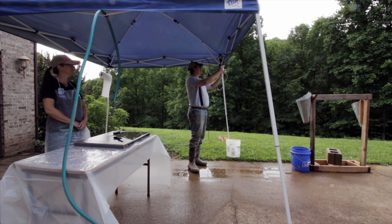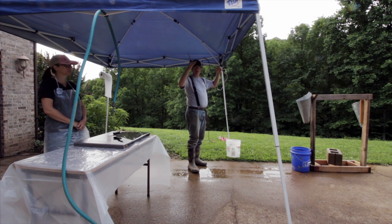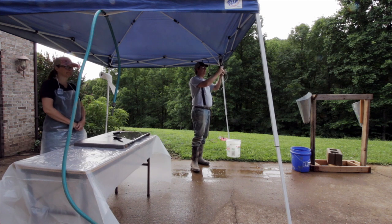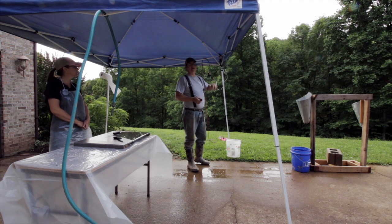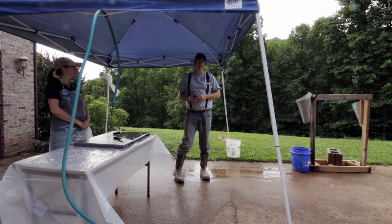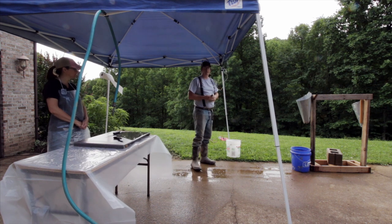The canopy gives shade and shelter, but it also has my skinning strings hanging from it. Just like you'd hang a deer or other large animal to skin it out, we do the same with the chicken — I hang them by their feet and skin them out, tossing the skin into the bucket. It allows me to work right at eye level, which works well.